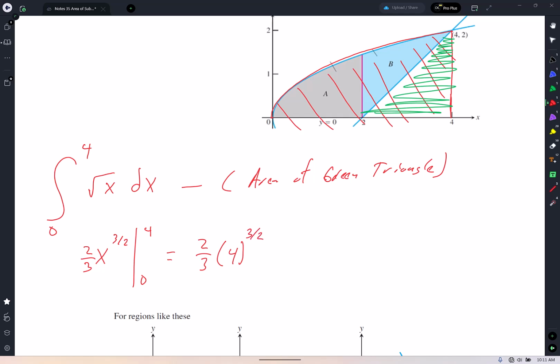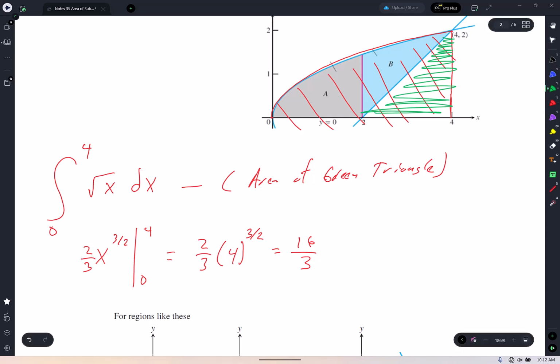So let me help you with exponents. This is an algebra skill, guys. Whenever you have an exponent, evaluate what you think is easier. You can do the cube first, or you can do the square root first. The 2 means square root. So the square root of 4 is 2, and 2 to the 3rd is 8. And then 8 times 2 is 16. So this is going to be 16 over 3.